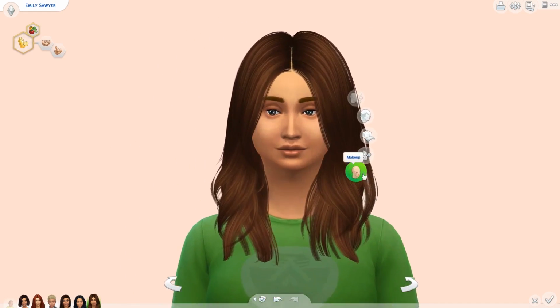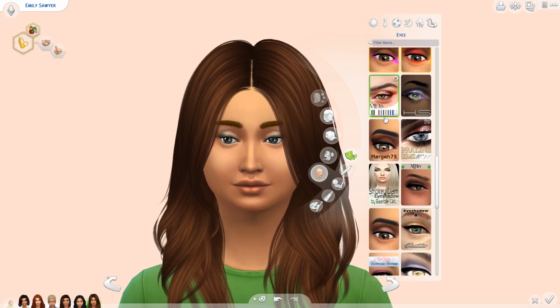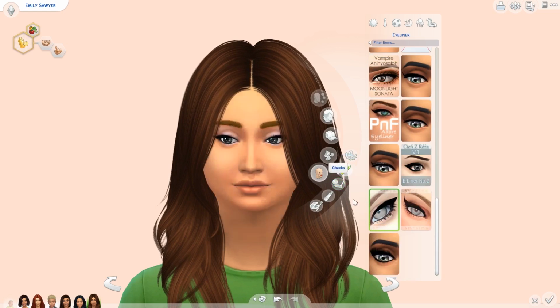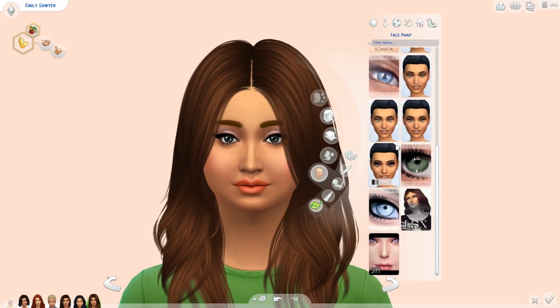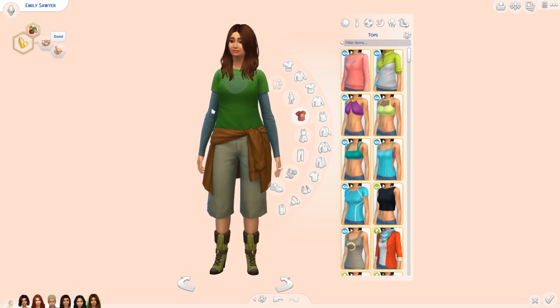And, oh, makeup. Okay, so let's give her some eyeshadow, just a little bit. Let's do that one. And then some eyeliner. It's actually kind of cute. Go ahead and give her that. Some blush. And some lipstick. See what makeup does to your Sims? It's crazy. There we go. Okay. Now let's go ahead and give her, so she's outgoing and good. Okay.